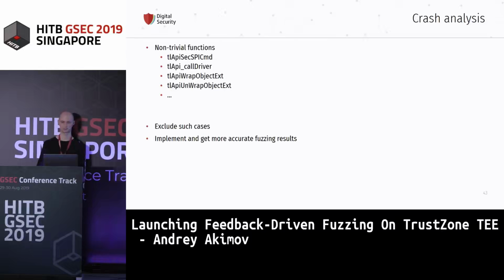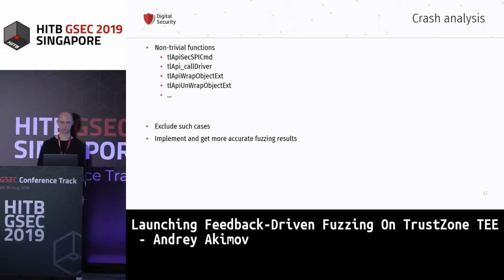MCLib has many functions we cannot reproduce. For example, a function to work with the SPI interface, a function to call the driver interface, driver functions, support functions for such entities in Kinibi like secure objects.